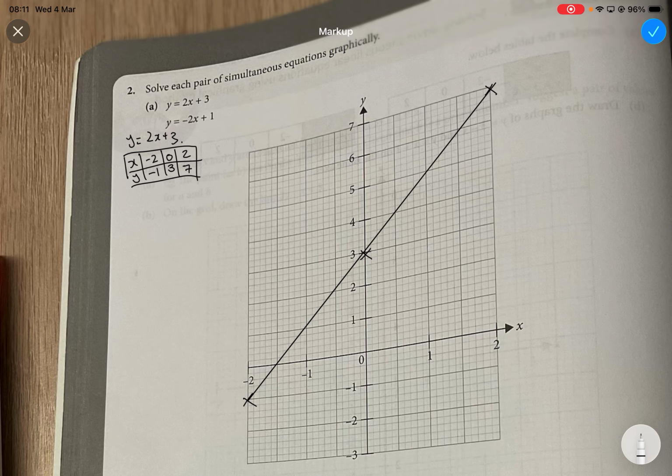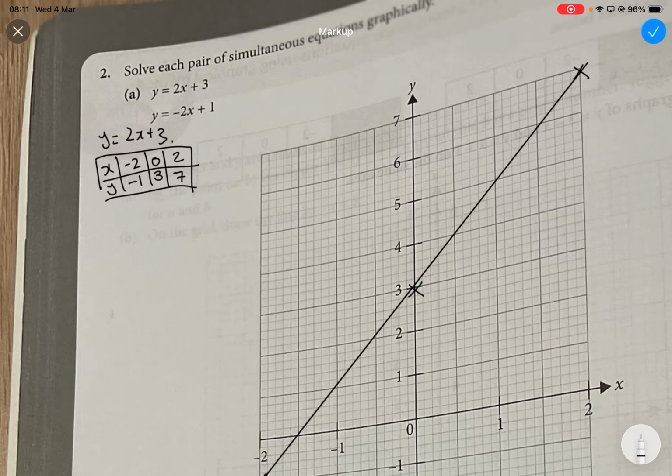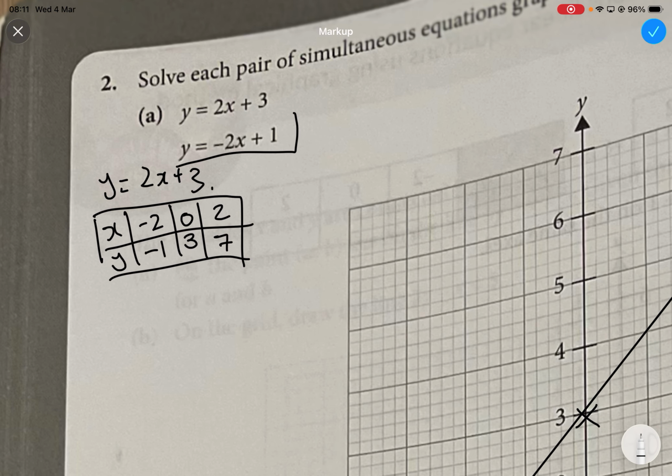Okay? Okay, this is not the only way to draw the line. I show you another way. For the second line, let's say I don't want to draw this table. Do you all still remember, from an equation like this, when the left hand side is only y, it looks like y equals mx plus c? So from this equation, I can know what is the y-intercept, I can know what is the gradient.